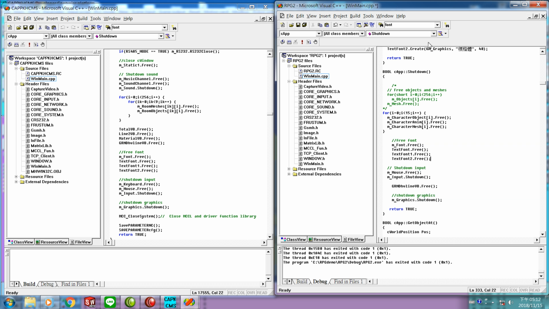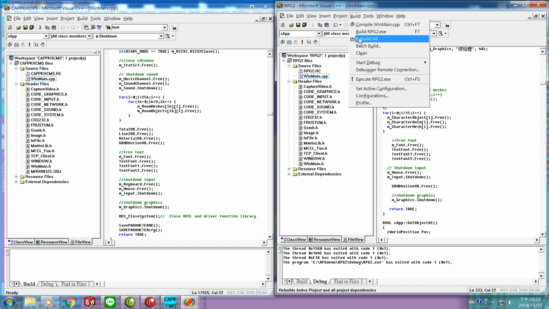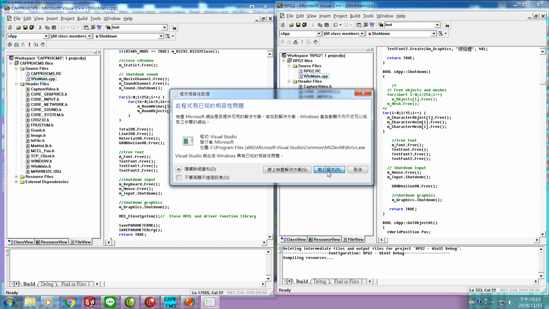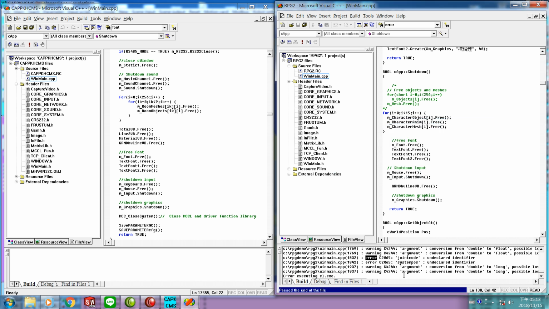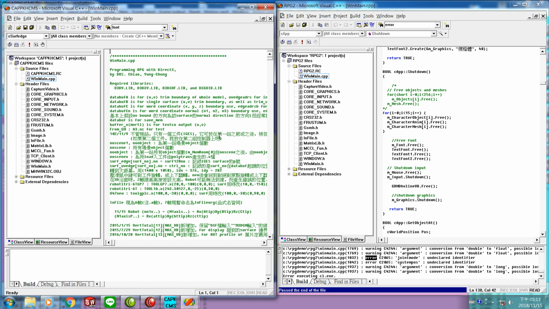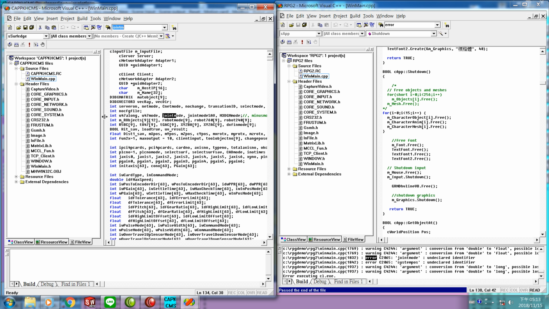Okay, so let's compile. Two errors. Joint mode and system pause variable undeclared. So let's copy joint mode. Copy.